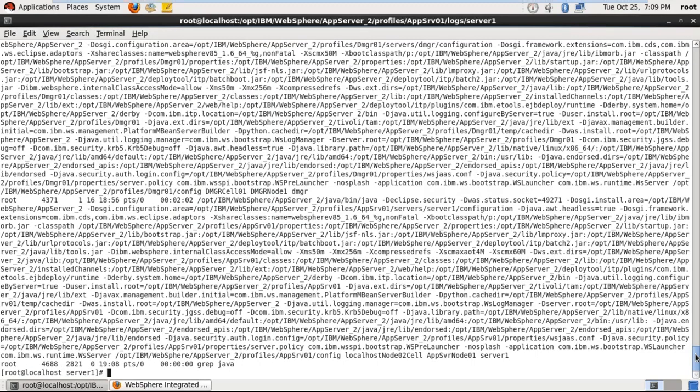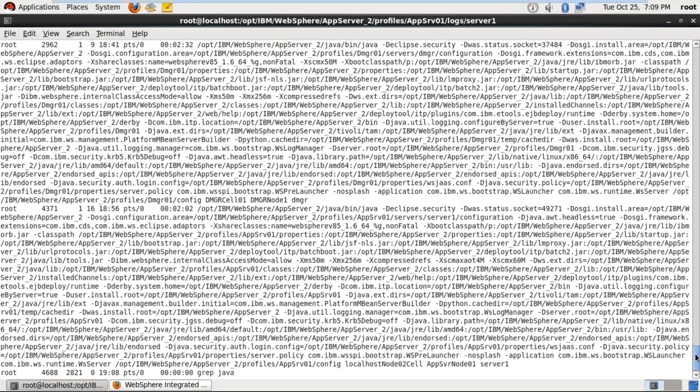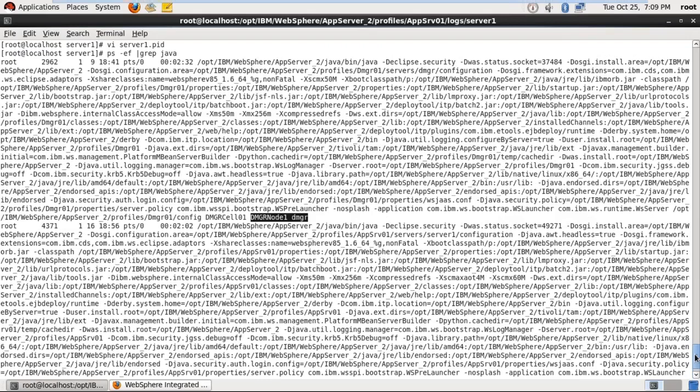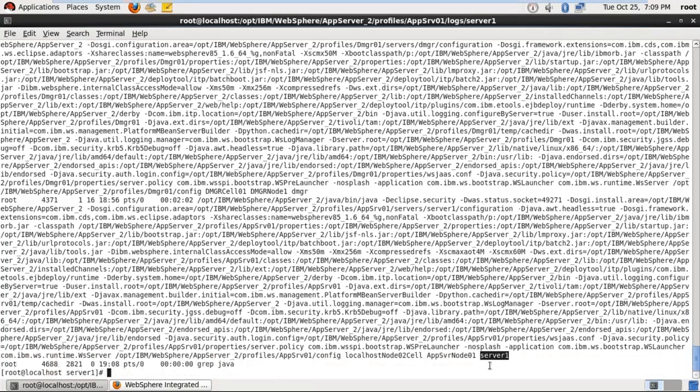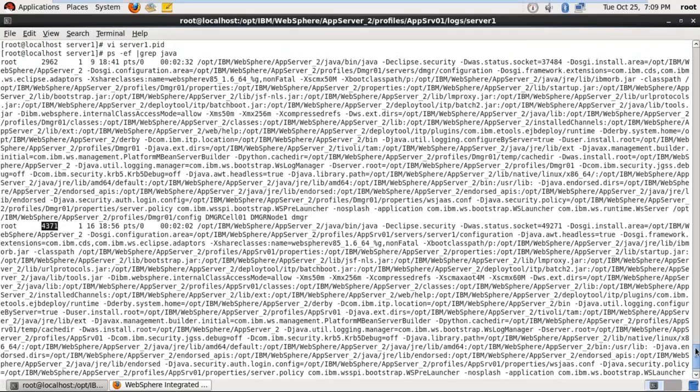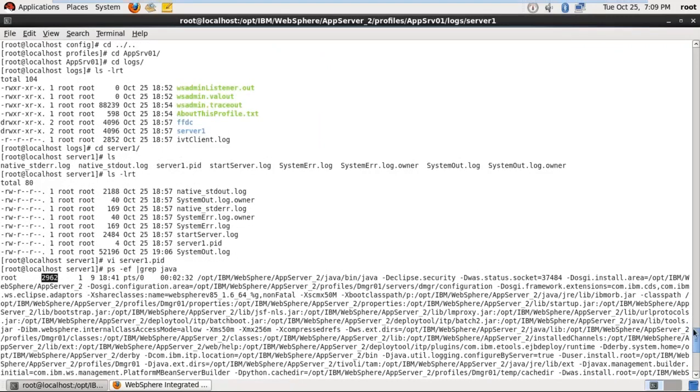If I run this command, I can see one is the DMGR server and another one is server1. Only two Java processes are running on my machine. This is the process ID for the application server, and this is the process ID for DMGR.